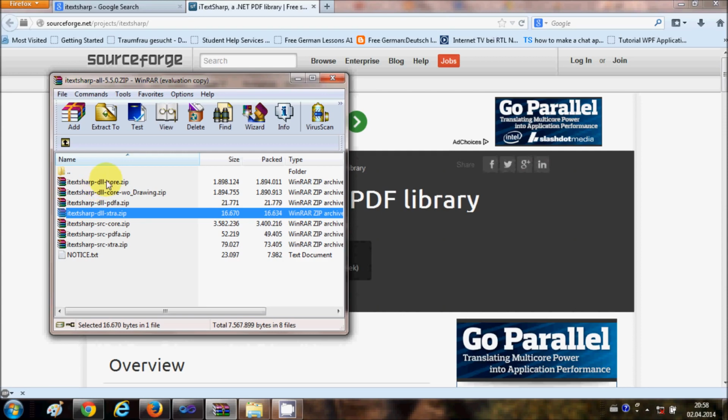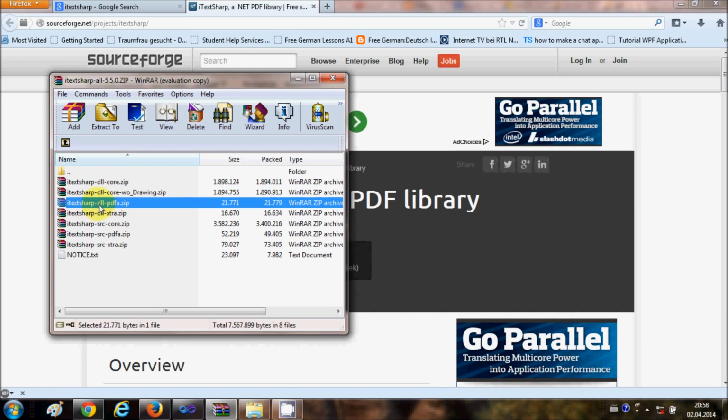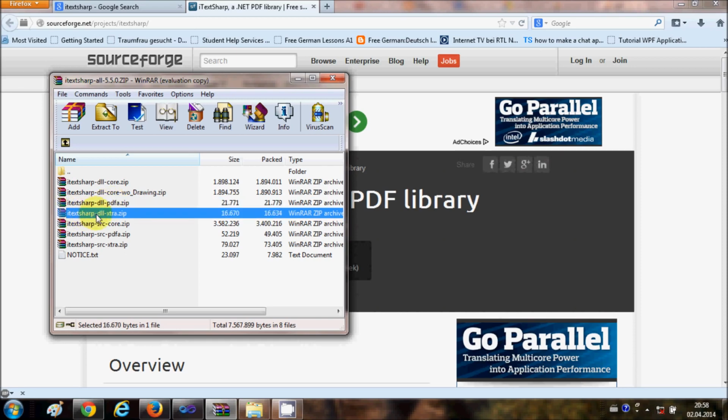And the DLL files we are interested in are in the iTextSharp-dll-core folder and the iTextSharp-dll-pdfa folder, and in the iTextSharp-dll-extra zip folder.